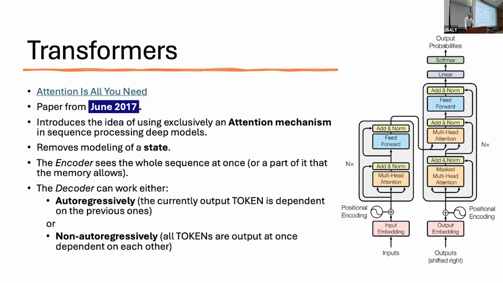And so this is actually transformers. I'll just pick some main ideas that I like, which is the introduction of the attention mechanism. It was used before in recurrent neural networks, but now it's used almost exclusively, and the model removes the state. And that is something that can divide people into two groups. I'm a fan of state, actually.